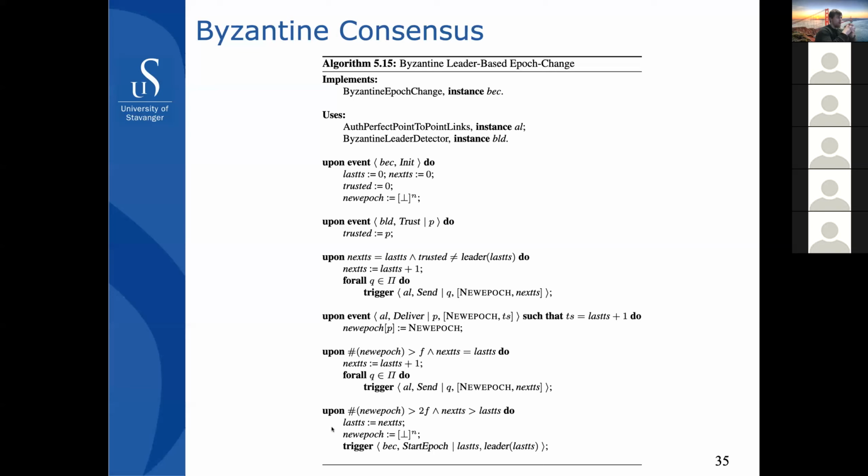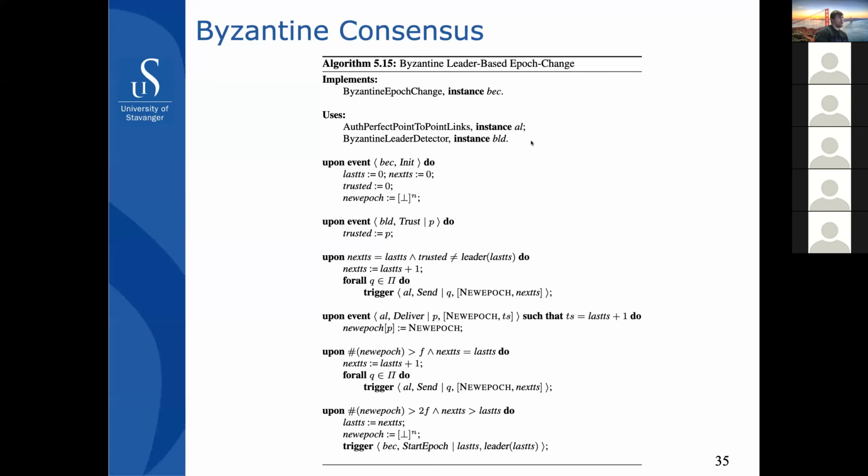So first we wait for F messages, and once we have received F, we broadcast ourselves, and when we have 2F, we do the switch itself. It's similar to the rotating leader or round robin, where the leader is deterministically decided based on the timestamp, for example using the modulus operator.